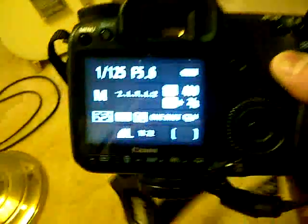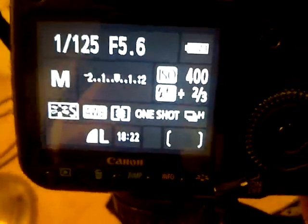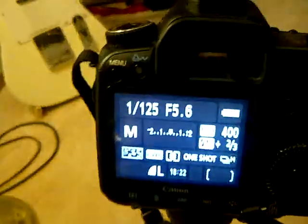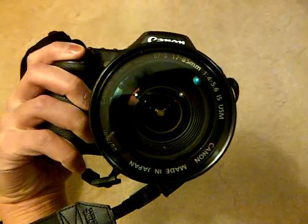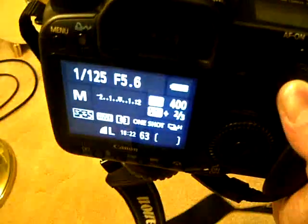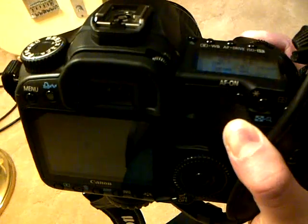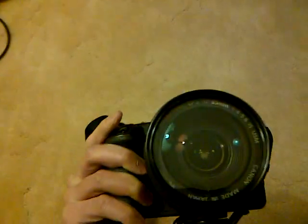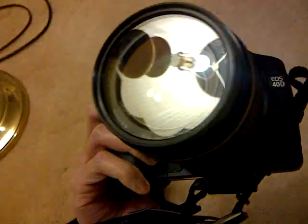And that should give you 60 frames. I'll press Info so you guys can see that — it's displayed in the viewfinder. So here we go, and fire. And there we go. See? It's that easy. Of course, I don't have a CF card in it, or I'd end up with 60 useless photos.